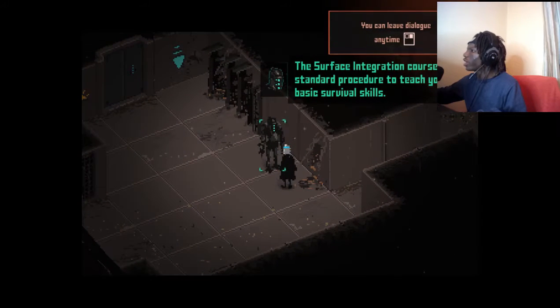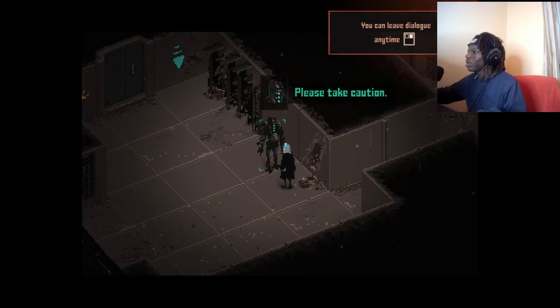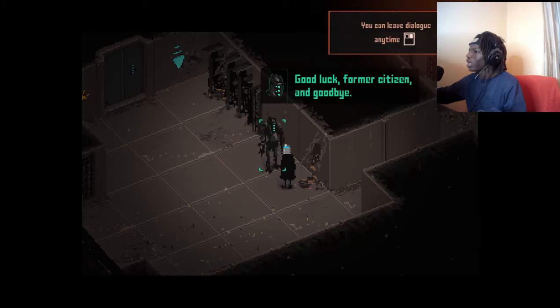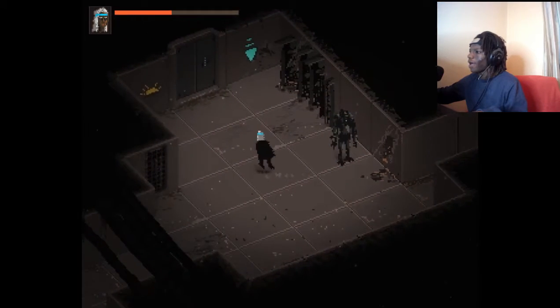Hello. Leave dialogue anytime. Left, right click. Surface interrogation course is standard procedure to teach you basic survival skills. Please take the call. Caution. The course disables safety limits to better prepare you for the world outside. Good luck, former citizen, and goodbye.